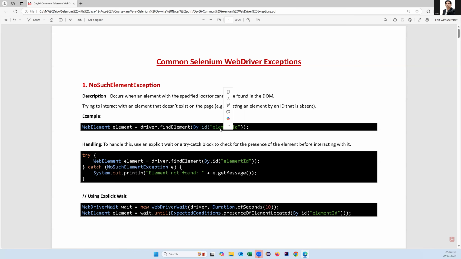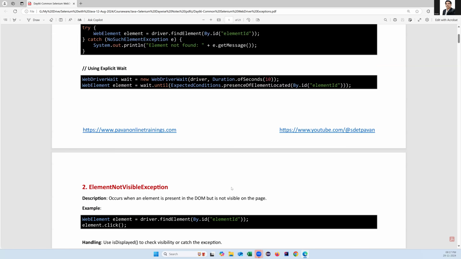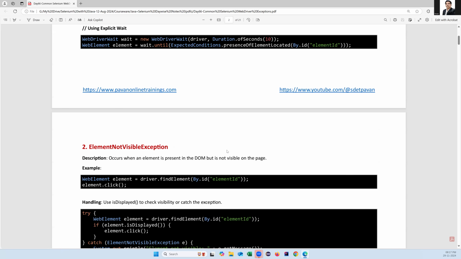You need to remember, guys, because in interviews they will definitely ask about exceptions. At least 4 to 5 exceptions you need to remember. Very, very important. Whatever exceptions I have noted in this document, all are important. These 15 to 20 types of exceptions, very frequently we'll get them. You should remember them.